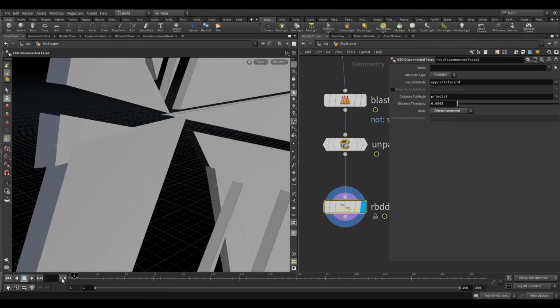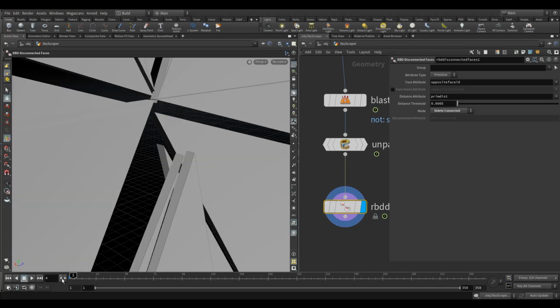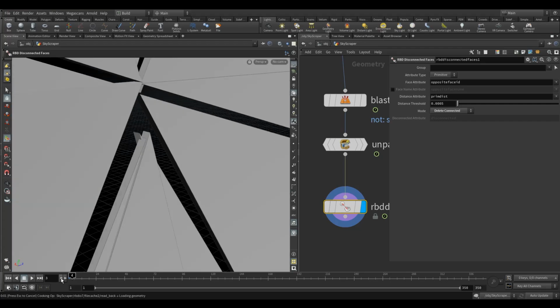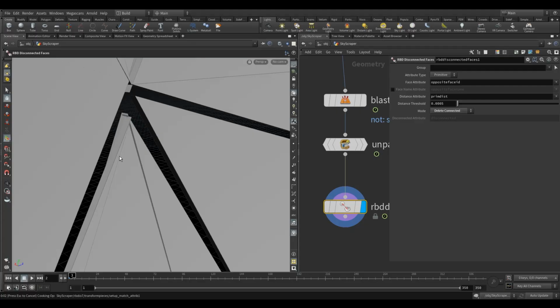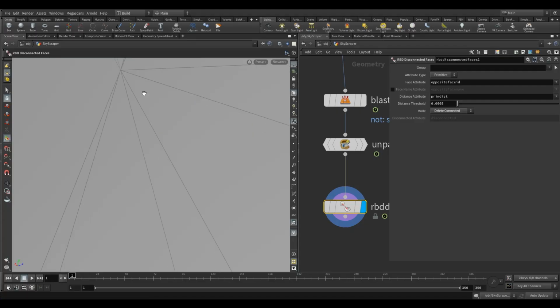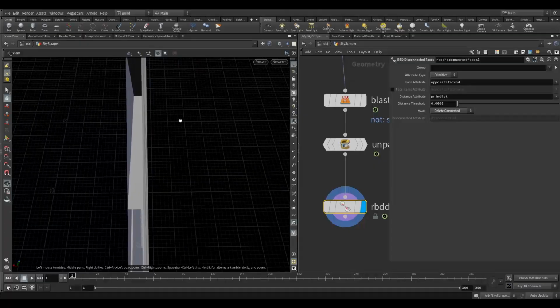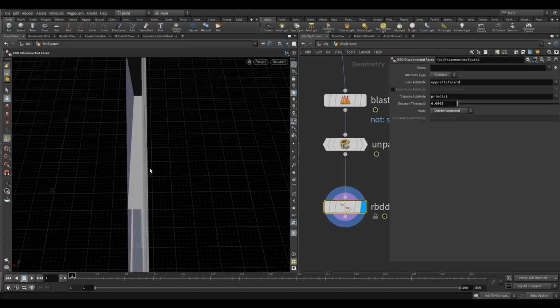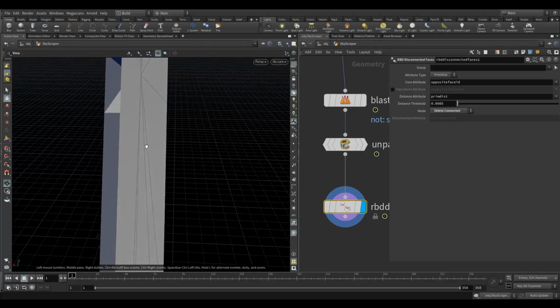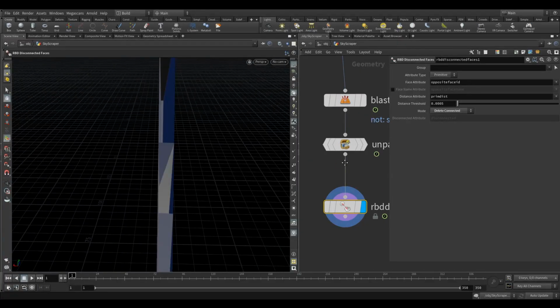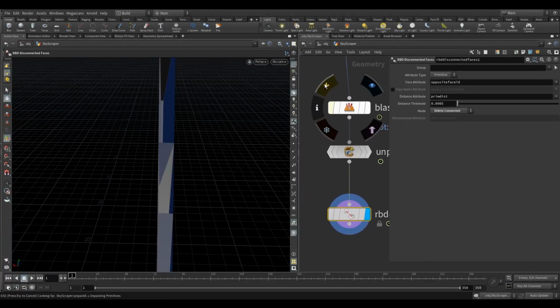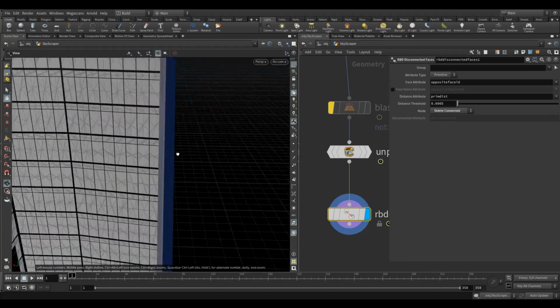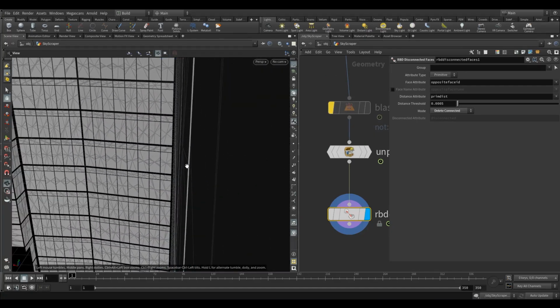But if we go back, probably to the first frame, hopefully they are still there. Oh, delete disconnected is what we want. No, delete connected. That should be it. Let's try getting rid of this blast. Ah, there we go. It's because something to do with that name attribute, I suppose.